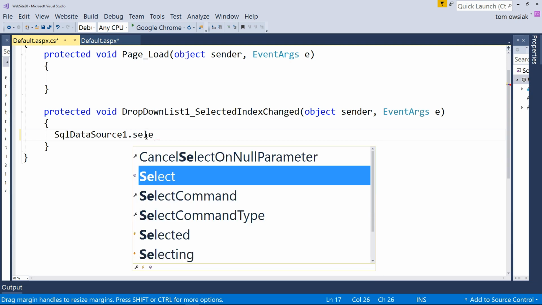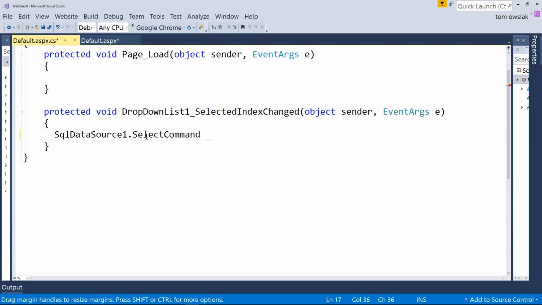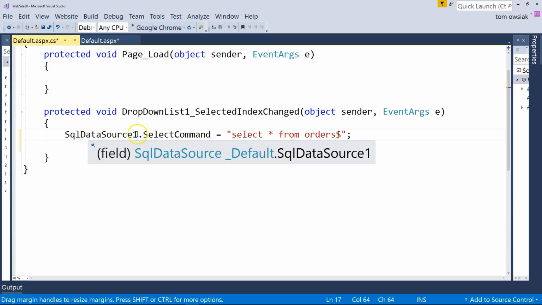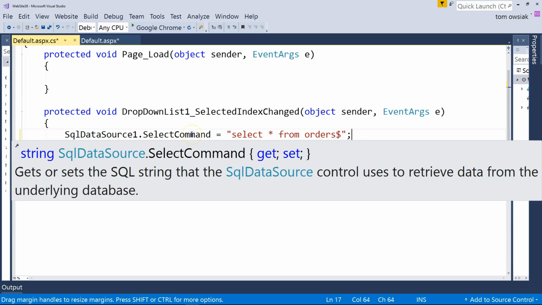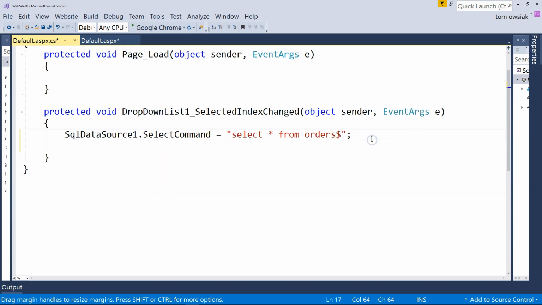All right, so I'm going to type here select command. And by command, they simply mean literally just type the following. Put double quotes, and then within the double quotes, run the SQL you want to run. So type the following. Select star from, and then orders. That's it. Easy. Just select everything from the orders table. And remember, this SQL data source 1.select command is connected to our database. Inside the database, we have the orders table, and that's why we can take this step here.